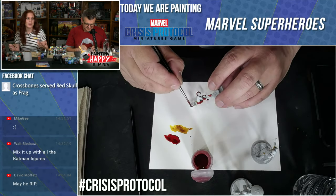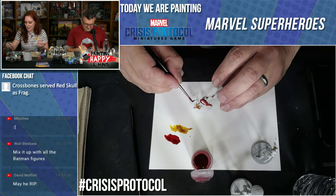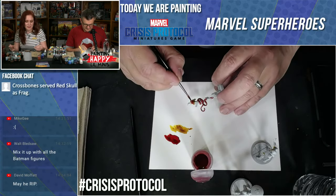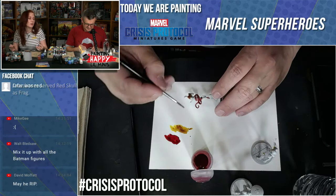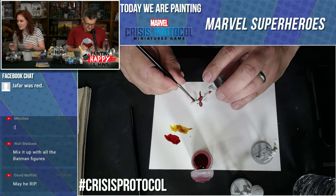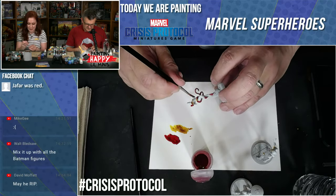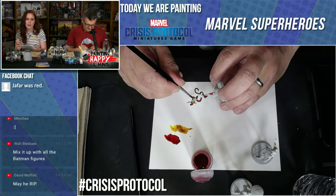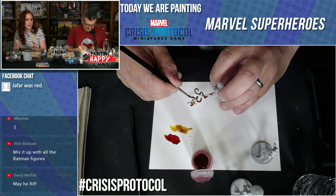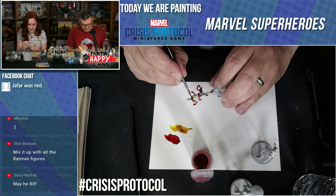But let's be real, Hades wasn't super villainous in general, and Hook kind of was, but he was kind of bumbling. Oh, yeah, someone said Jafar was red. Jafar, that's true. Red and black. If it's red and black, then you're either a villain or an anti-hero. There's no in-between.